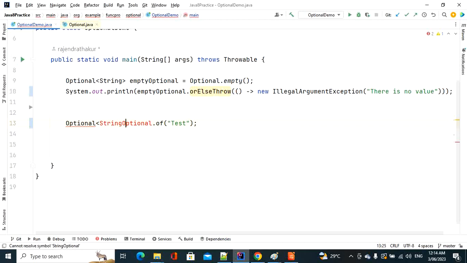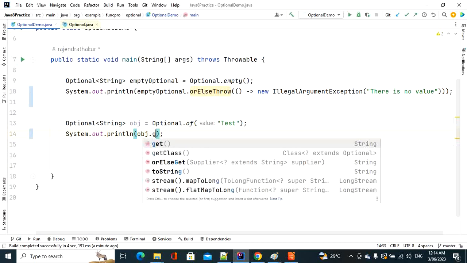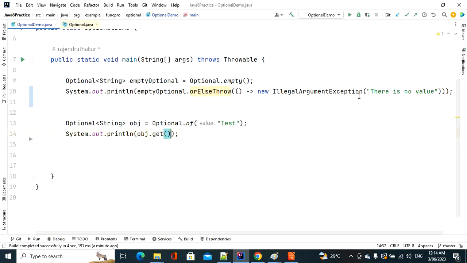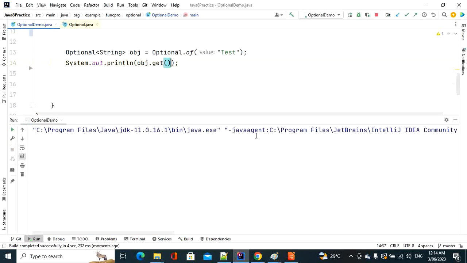I just created an optional object using Optional.of. Now let me fetch that particular value and print it. For that, very simple, obj.get method. So we are good. Now let me run this. Obviously we will get test.